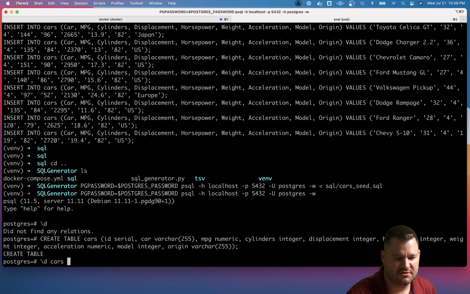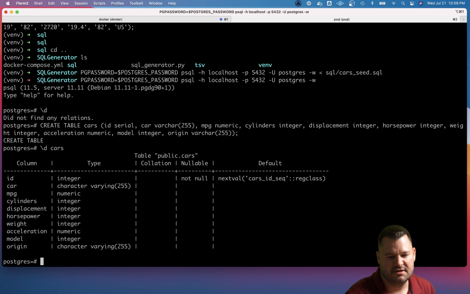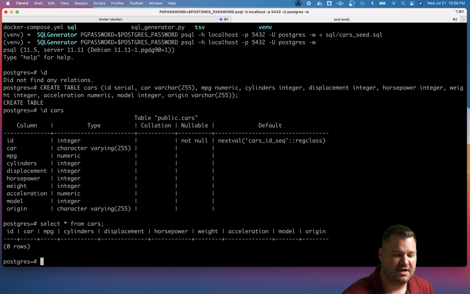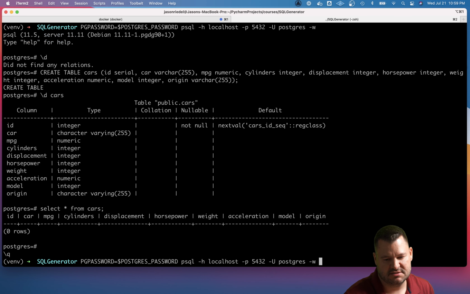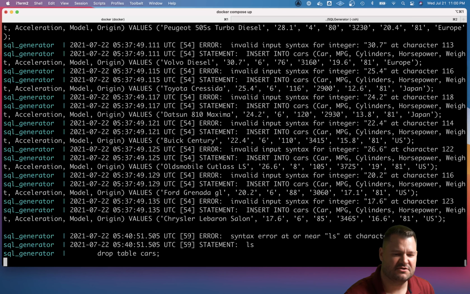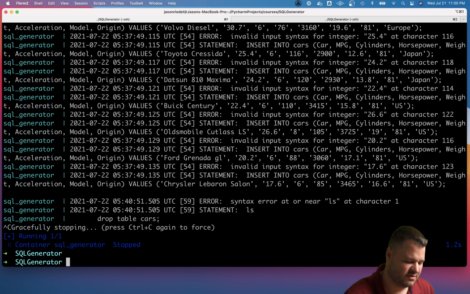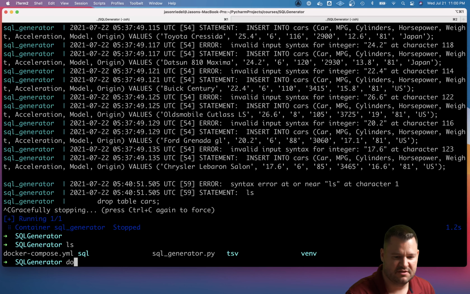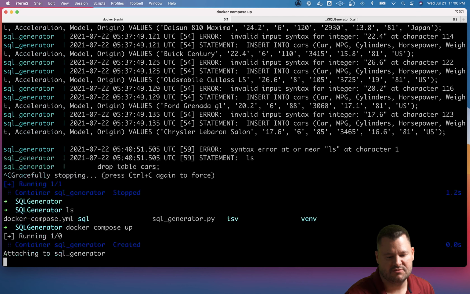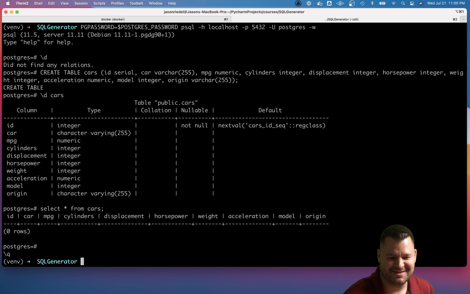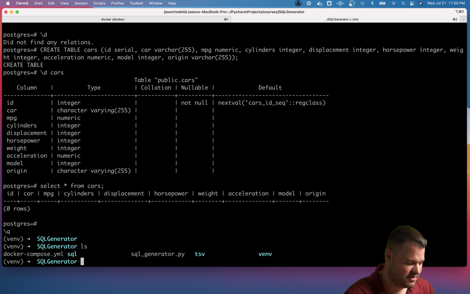Yes, that created. So now to see what it created, you can see there. And you can select from cars and see that it's totally empty. All right, now we're ready to load data into this. I think I just realized that I never started my Docker container in this tutorial. So just to be clear, I had this running from the previous one, but just to show you how to do that, in this folder, I would say docker compose up, and that would restart my container. Anyway, sorry, a little bit all over the place.